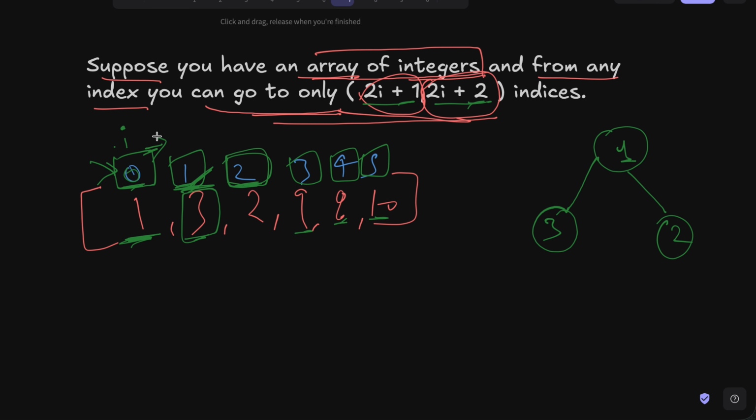Now I will shift and we can say i is now at first position. So now where can we go from first position? We can go to 2i plus 1 and 2i plus 2 again. So 2 multiplied by 1 plus 1 is 3. So from first position, I can go to third position, right? So from this node, I can go to a node whose value is 9.